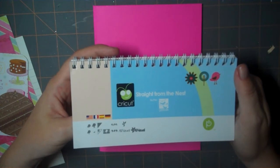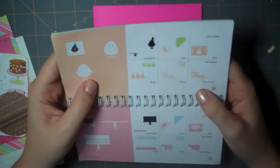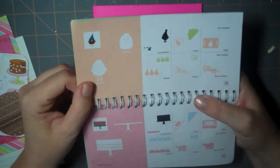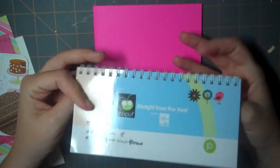In my last video, if you watched that one, you will know that Sarah chose the nest from this cartridge to make a card. Well, this time it's my turn to choose a cut, so I chose this cute little birthday bird on page 58. Today this bird that I'm featuring was cut out at 4 inches, and let's get started.